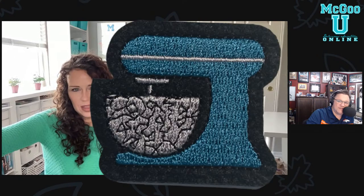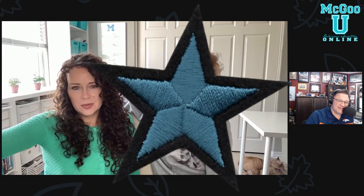We have another patch to earn — a new teal/blue star patch has been revealed. Now I have a thinking cap on with different ideas for how to earn it. It matches all the other patches. We need to think of a way to earn the teal star — you'd need to be a four-star general gold star generally — that's the fourth star, the special blue one.